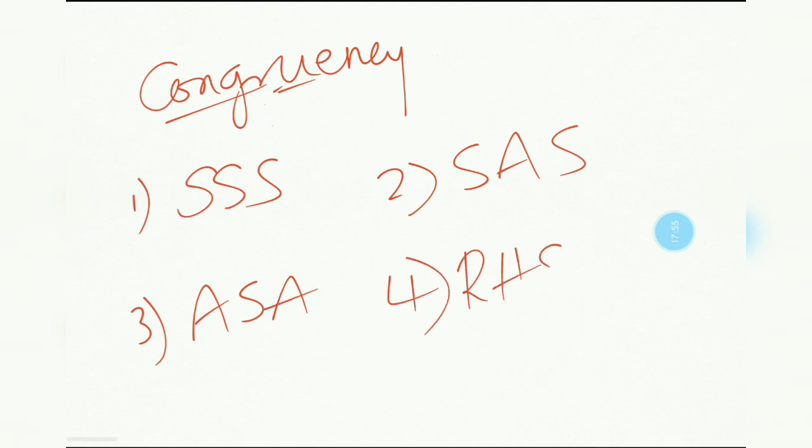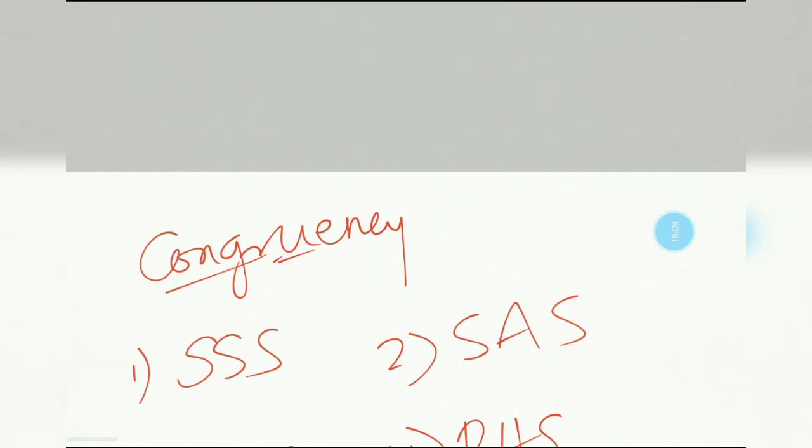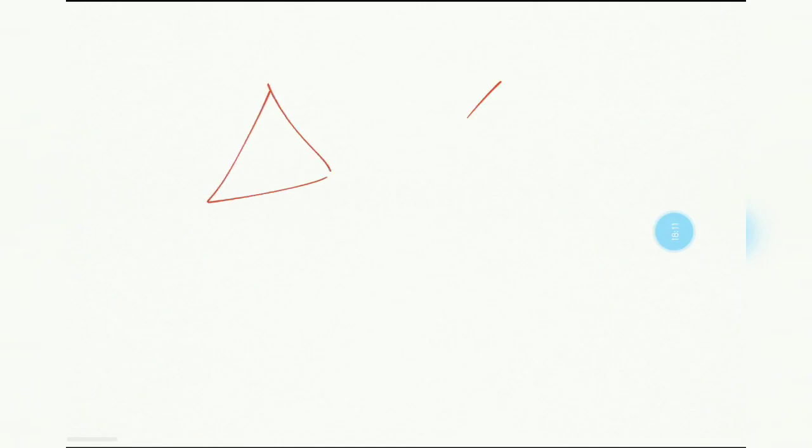You learn about this in detail in 9th class, and when you come to 9th class, you will be able to understand this problem very clearly. But we do not have that time, so I'll try to give a brief explanation for this. Now I'll just give you some examples so that you understand this, because I have to explain the problem. So let there be two triangles like this, ABC and PQR.